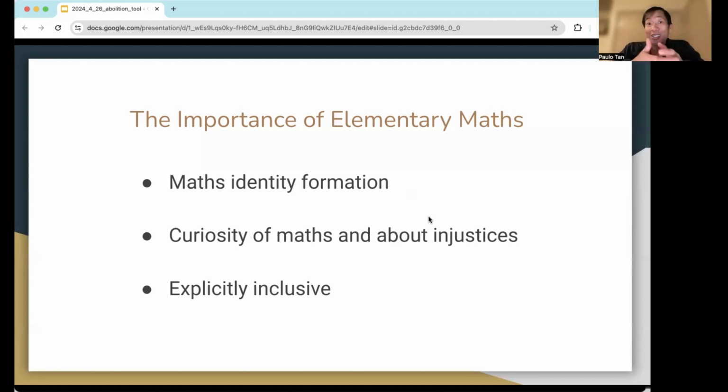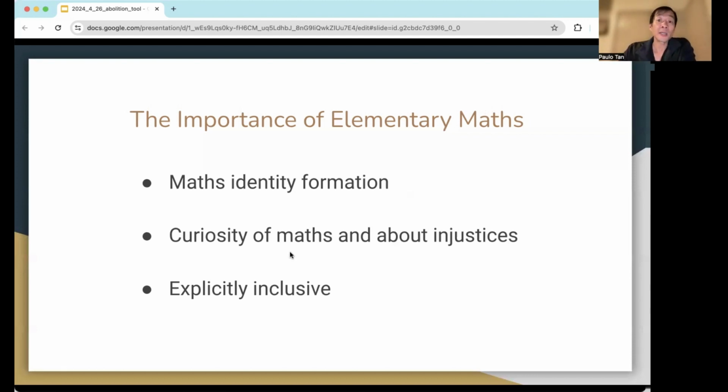So the abolitionist tool will, I think, in many ways address some of those things. So not only are teachers rethinking unit planning, but they're also rethinking their own mathematics competence, if you will, or identity, or they're questioning, saying, well, why do I feel that way? And how do we counter that? And the tool, I think, helps us think about that a little bit more.